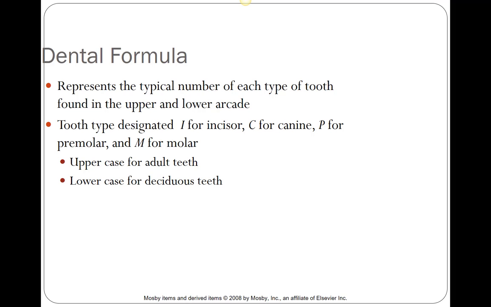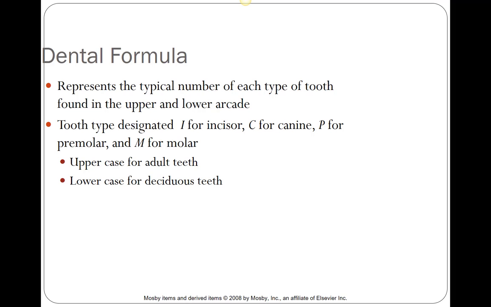And we actually split the mouth into quadrants. You have the right upper quadrant, the right lower quadrant, the left upper quadrant, and the left lower quadrant. And the way that we end up splitting these up is from the right middle incisor all the way back around to the premolar would be 1/4 of the arcade, and that would be half of the upper arcade. And then from the middle incisor back over to the back of the molar on the right lower would be 1/4 quadrant also, or 1/2 of the lower arcade.